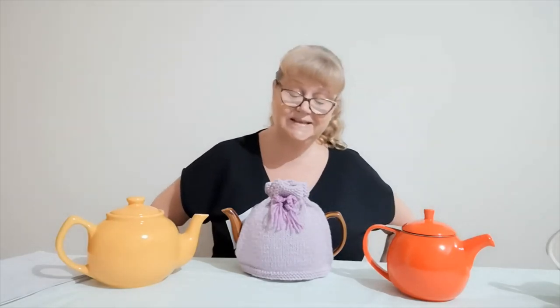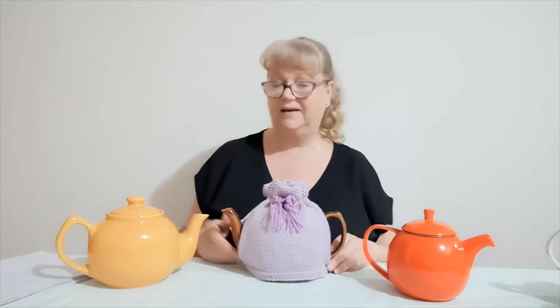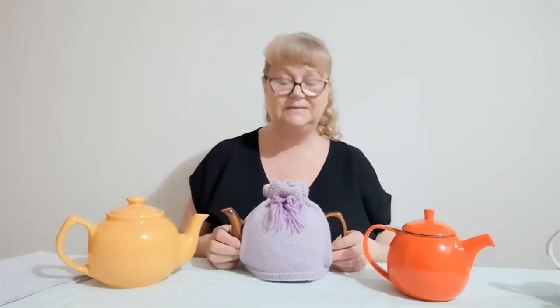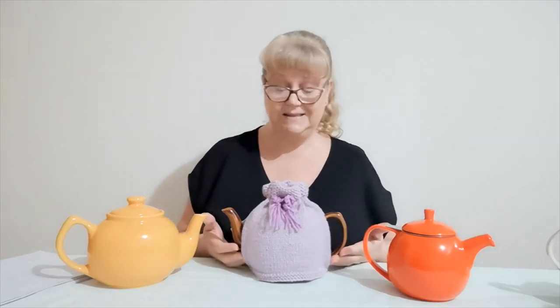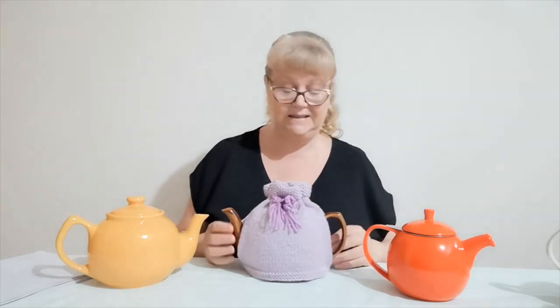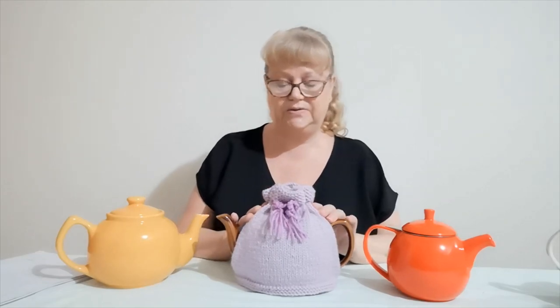The reason it's so easy is you knit it in two halves and you sew it together. It's not knitted in the round. You need just basic knitting skills to be able to make this lovely tea cozy. When you sew it together, you wouldn't know. It looks awesome. So this is the tea cozy we will be making in the tutorial.